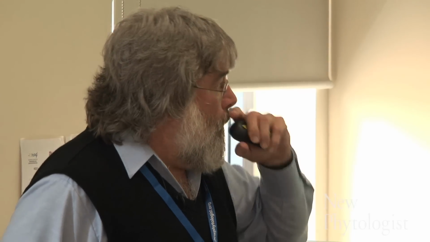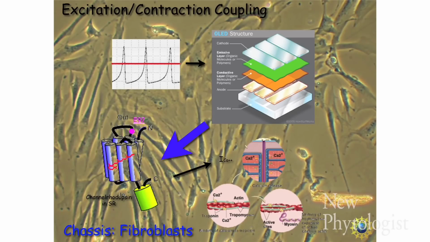The beauty of this is you can hold this for a long period of time in the fibroblast state, so you don't have to worry about how you keep muscle alive for long periods of time. Now, the hardest part in artificial muscle is excitation-contraction coupling. So there's a new channelrhodopsin that is highly selective for calcium, and Vlad has got this now integrated into the sarcoplasmic reticulum of these muscle cells.